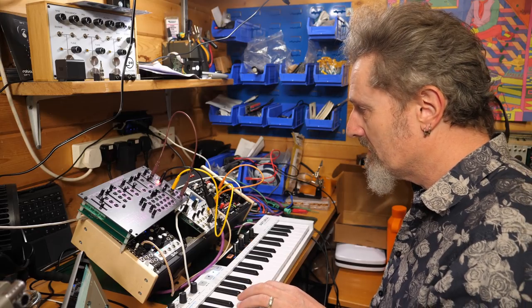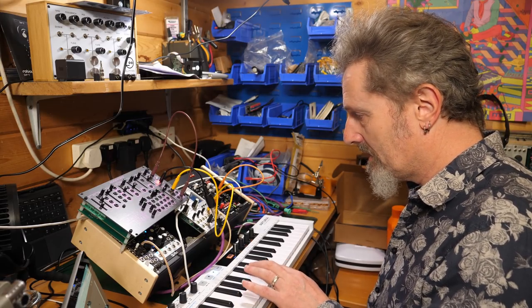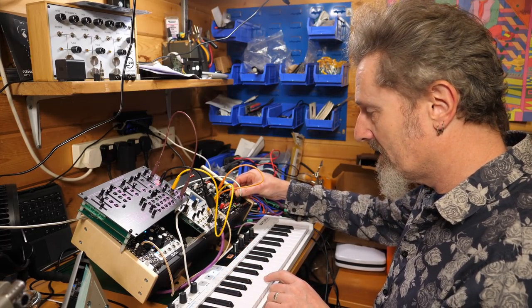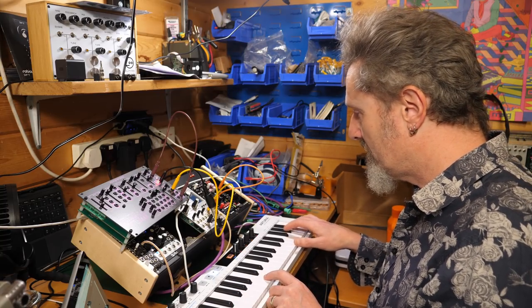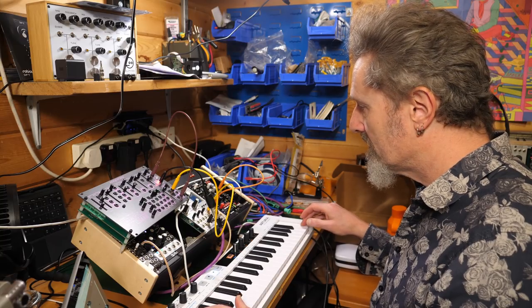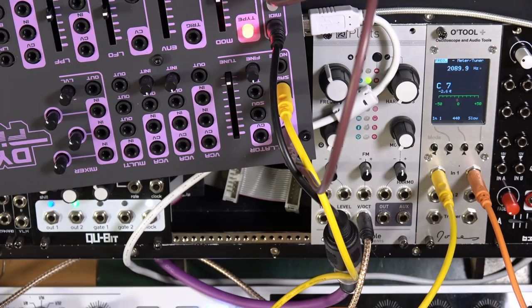So if we go down there, C1. That's C1 as well. It's not going to go down any lower than C1, so it seems. Turn that up so it doesn't go all the way down to C0. C1, 2, 3, 4, 5, 6, 7, 8. So it's not far off. 9. Yeah, perhaps a little bit more than it needs to be. But I'm never going that high, am I?